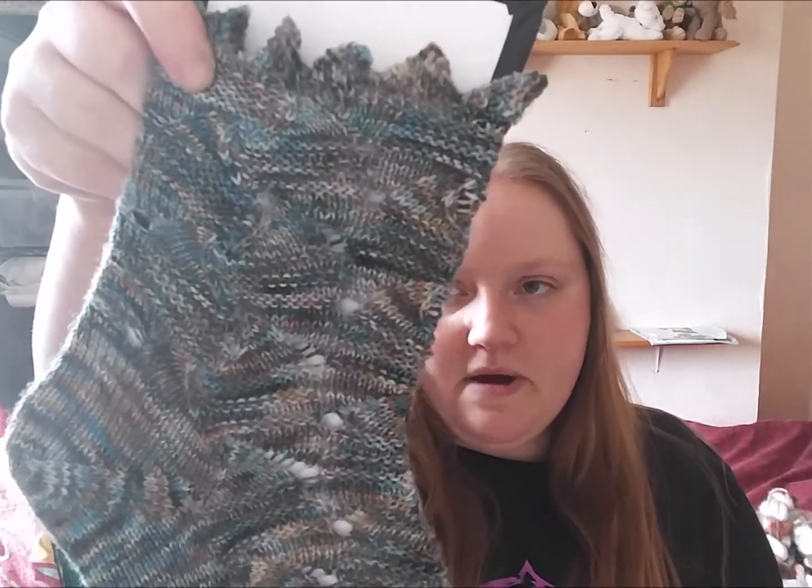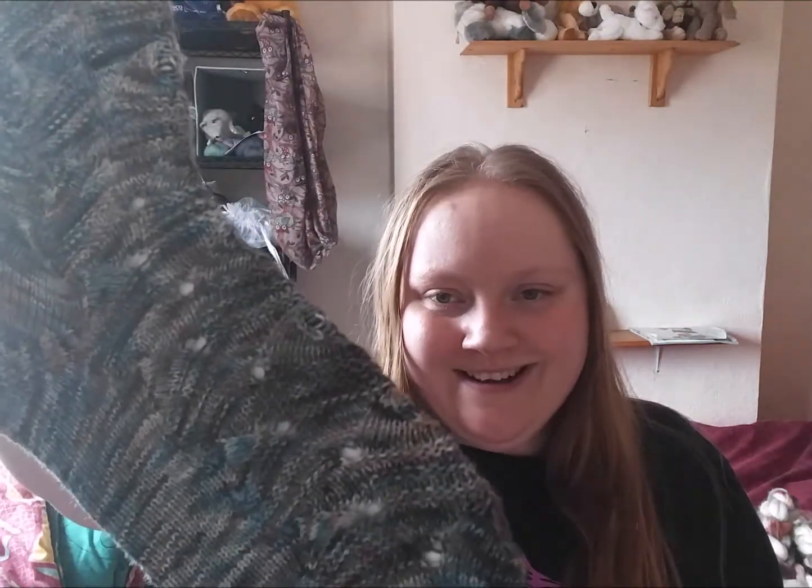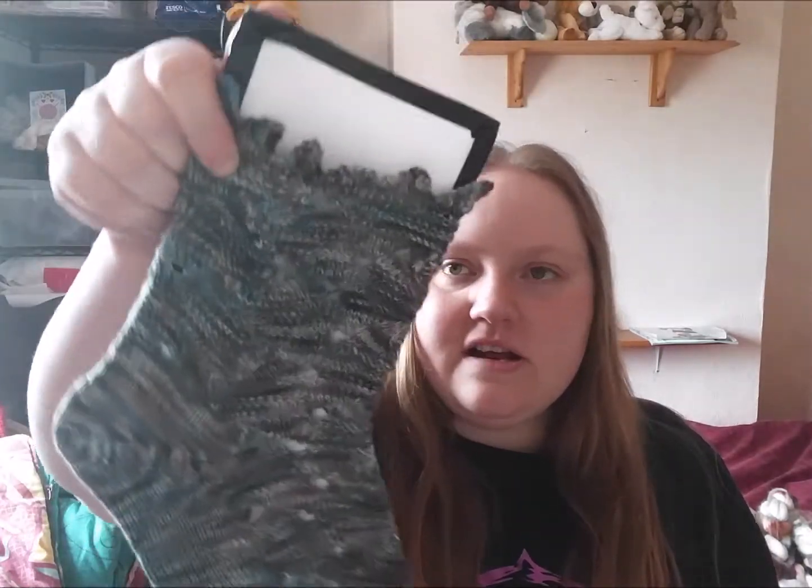I also finished the fins socks that I was talking about last time. I haven't really got any show notes in front of me, but all of these patterns are linked on my Ravelry, and I may try and go back and make some show notes this time around. Who knows? So these are the fins socks. These were part of Tour de Sock this year, and I used a Canadian dyer, and the colourway is Mud Bay, which is some yarn Christina bought for me. So you can see how it's an undulated pattern. The foot is knitted in plain stocking stitch, and then at the top you've got these rows of shark fins.